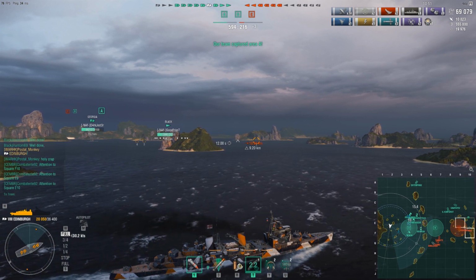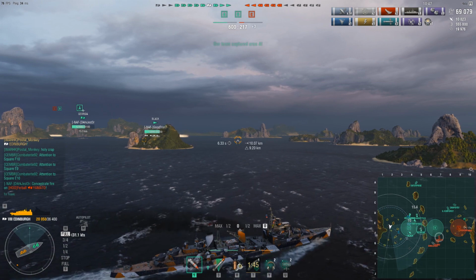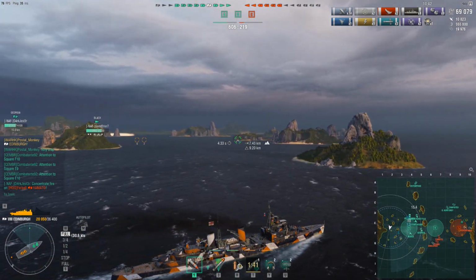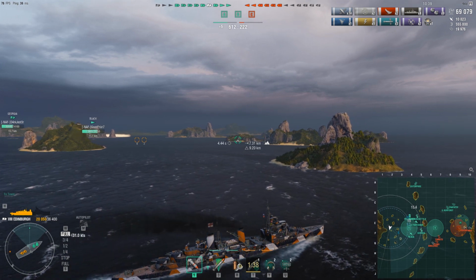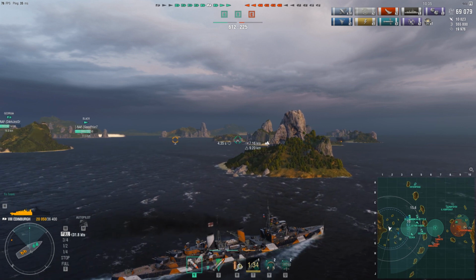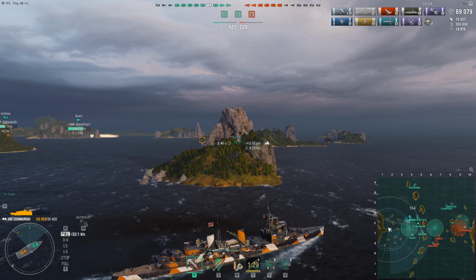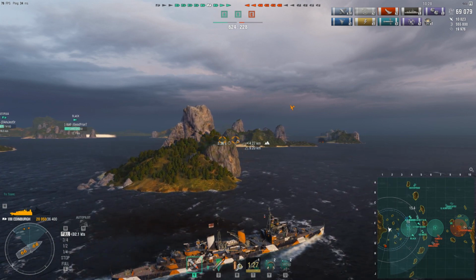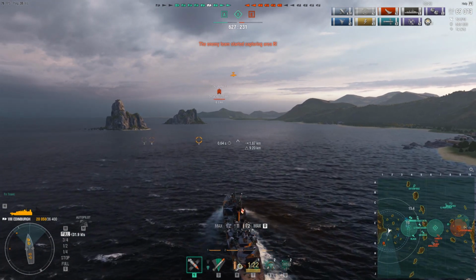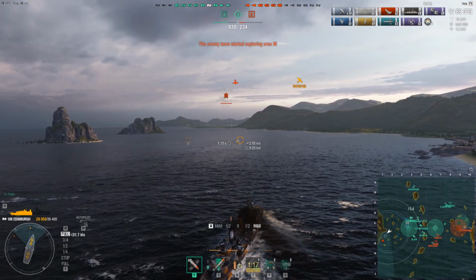So I figure, you know what? Let's actually go more west, turning more to the west, and I'm going to go around this island. I'm going to see if I can get side shots on everything that's in the center there. And I assume that this aircraft carrier is going to be supporting his guys in the center, especially if he thinks I'm heading to the center. So trying to be sneaky here, and we're going to go wide down the one line and see what kind of help we can be, but it doesn't work.